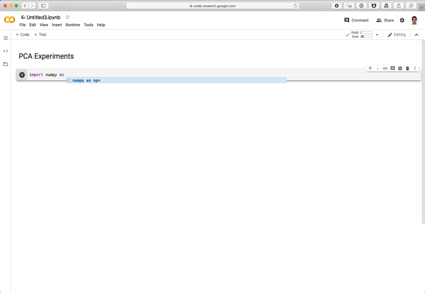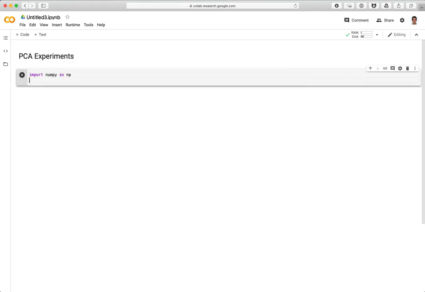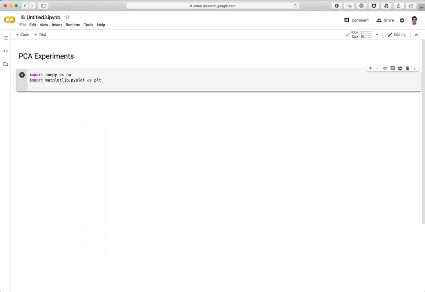Obviously, we need NumPy. We'll also need matplotlib as usual. PyPlot should be enough. And we're also going to import from scikit-learn.